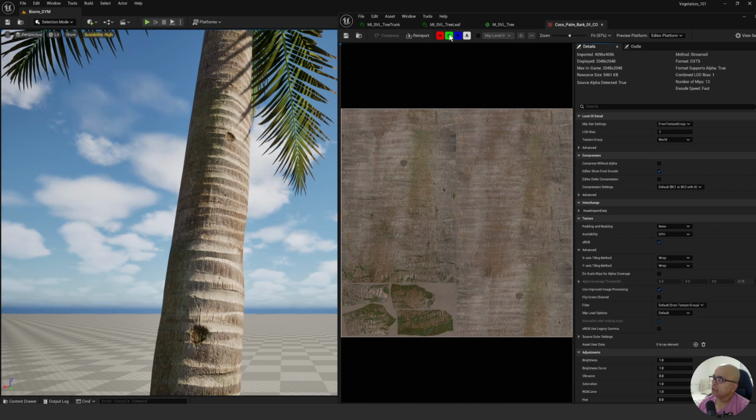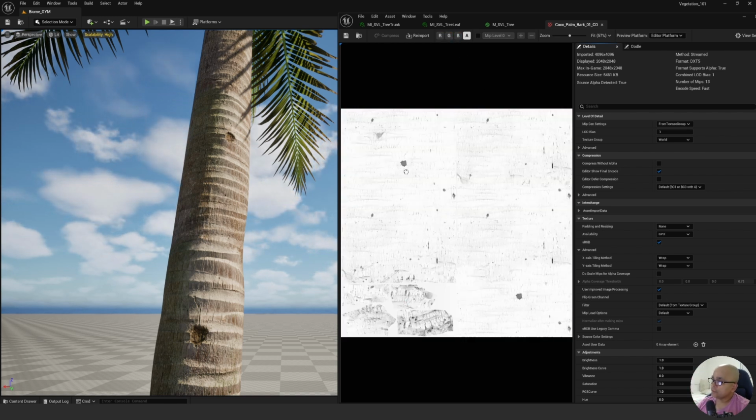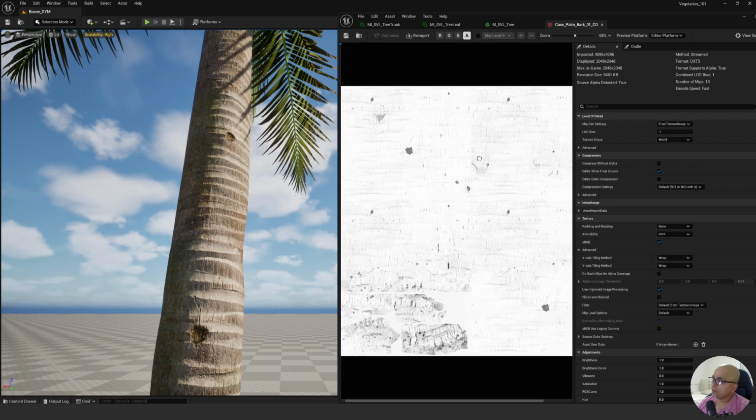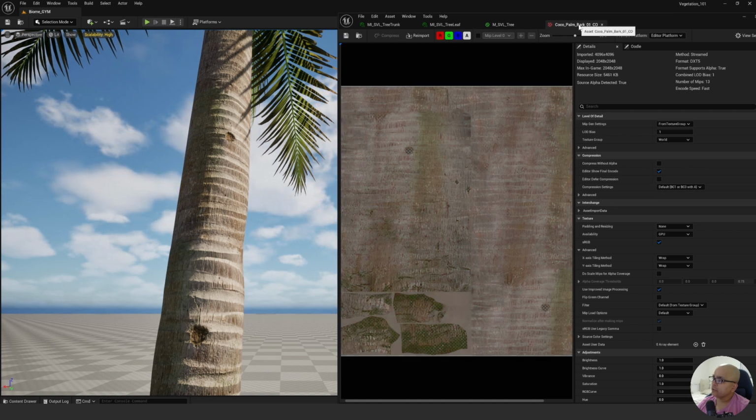If you look at the RGB channels, these R, G, and B are used for the color, and alpha is used for ambient occlusion. You can see that this is the AO. We have a specific use of AO in this material, so that's why I have channel packed it. Otherwise, I wouldn't worry about using any texture for the alpha channel.